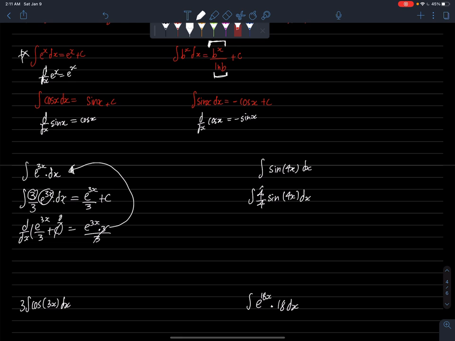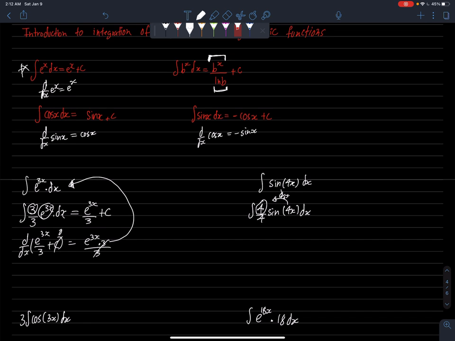So now that we have the derivative of the inside there, we can easily do it. From our identity list, we know that the integral of sine x is negative cos x. So we're going to have negative 1 over 4 cos 4x plus c. Now let's double check, because it could get confusing with these, and even I get confused.